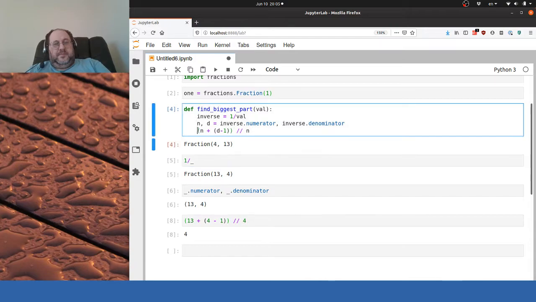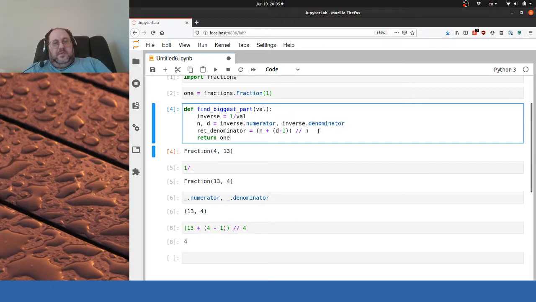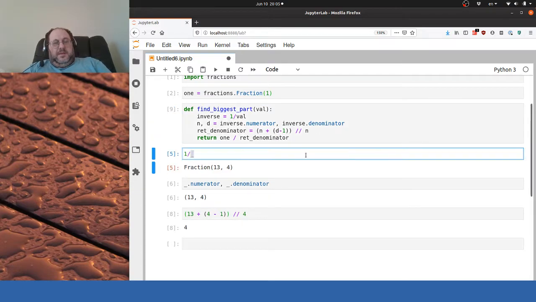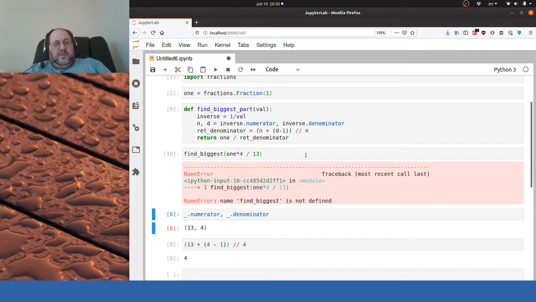We'll call it ret denominator, and then we'll do return 1 divided by ret denominator, and let's check that it gives the right value for biggest part.